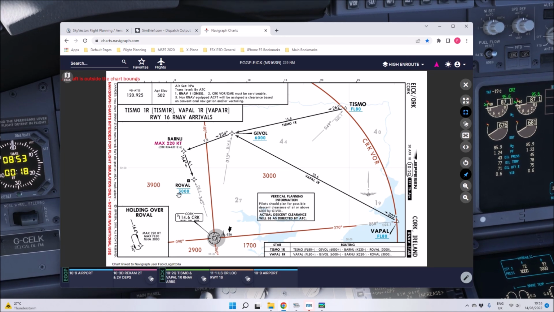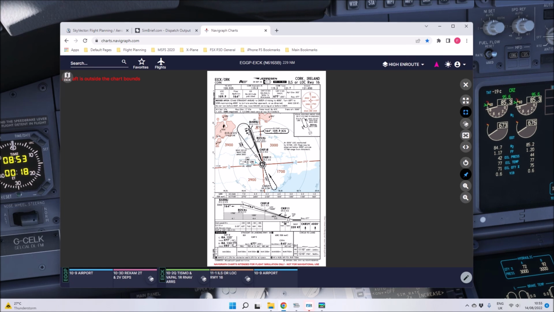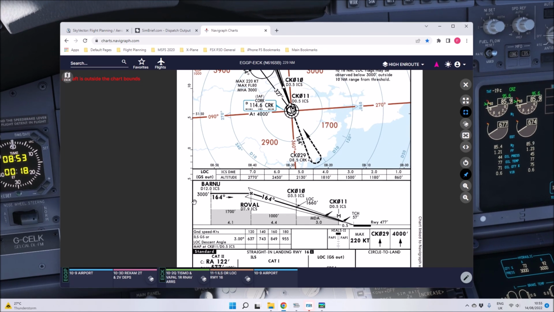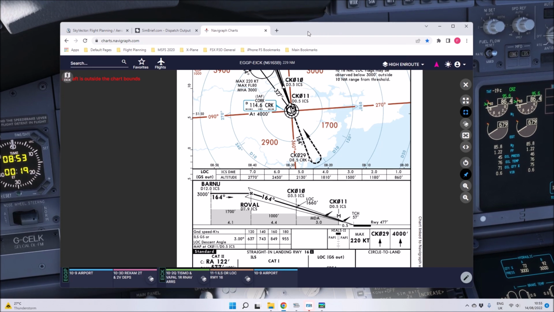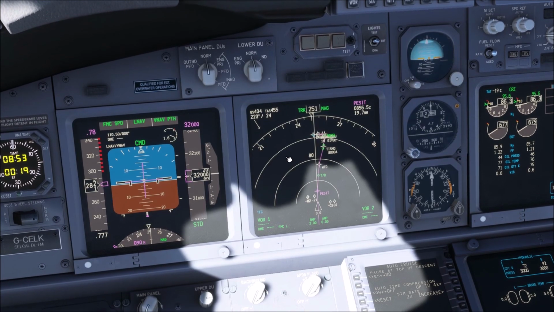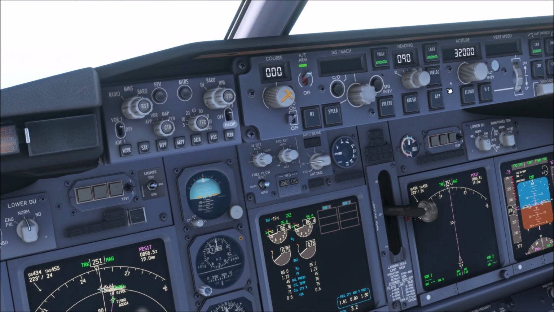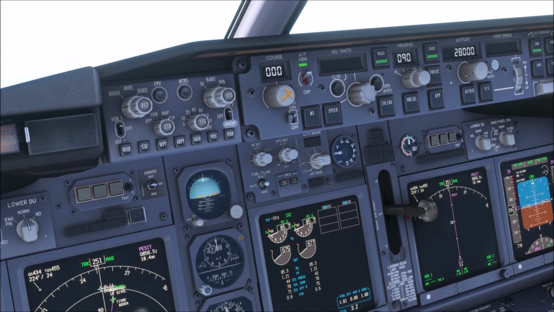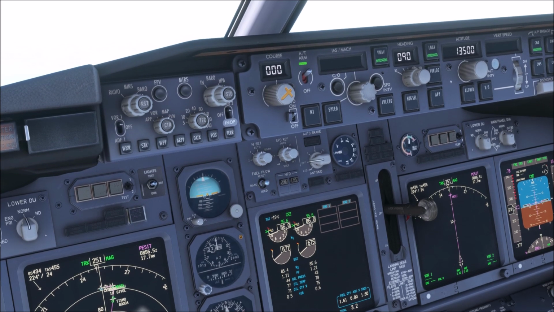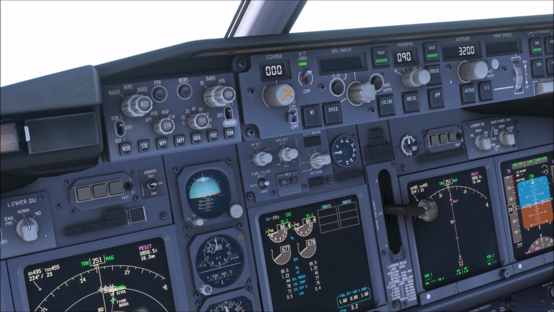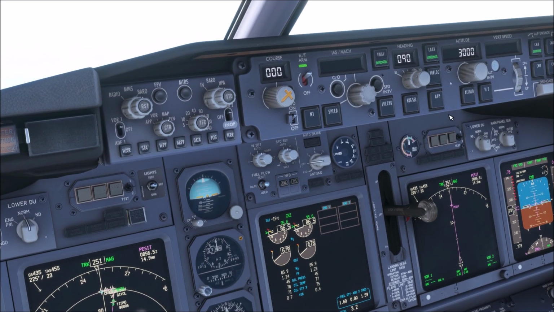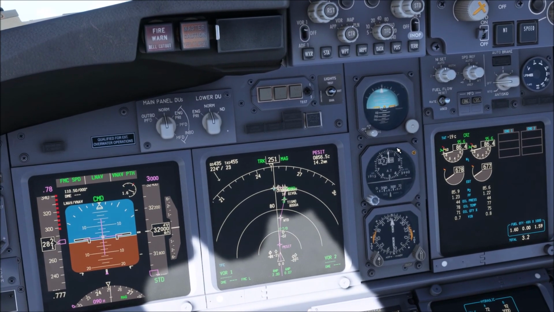So what we're going to do, because Roval is where the ILS kicks in, 3,000 feet, that's what we dial into our MCP altitude. Remember, MCP is the autopilot, that's the one at the top of the screen. So let's go to that, up here, and we're going to dial in 3,000. You wouldn't normally do this unless you're getting close to your top of descent, but I figure it's okay here because we've got stuff to do. 3,000. And VNAV is still on, so we're going to leave it like that. We're all good.